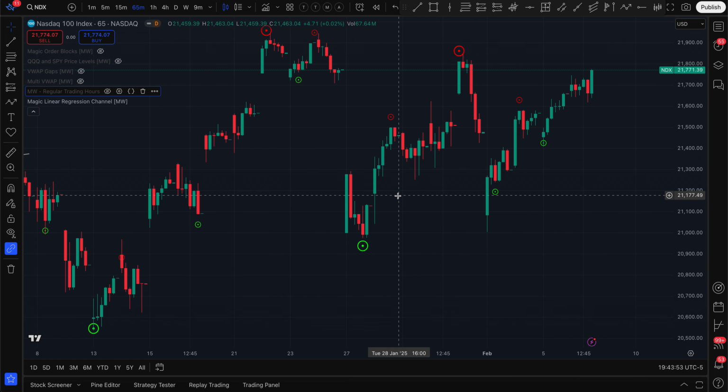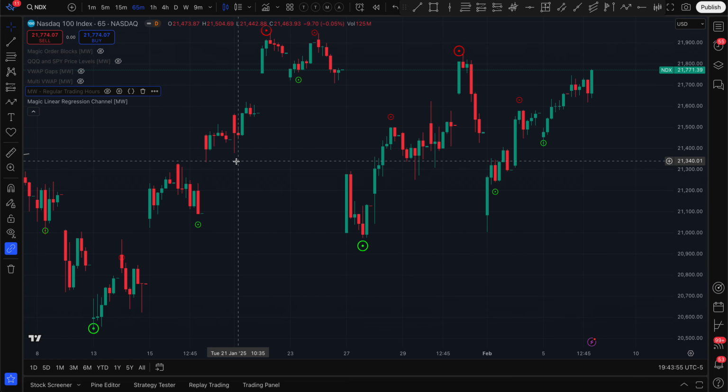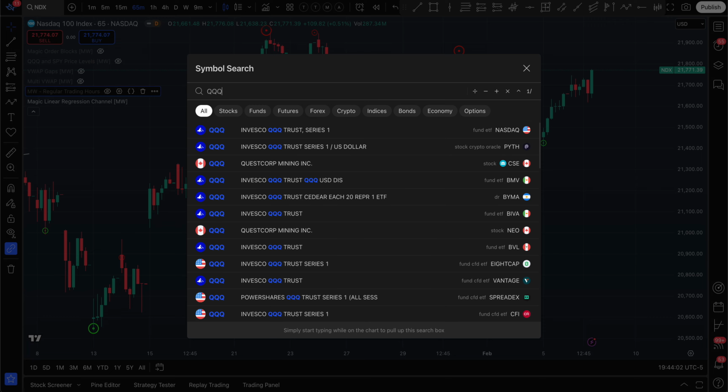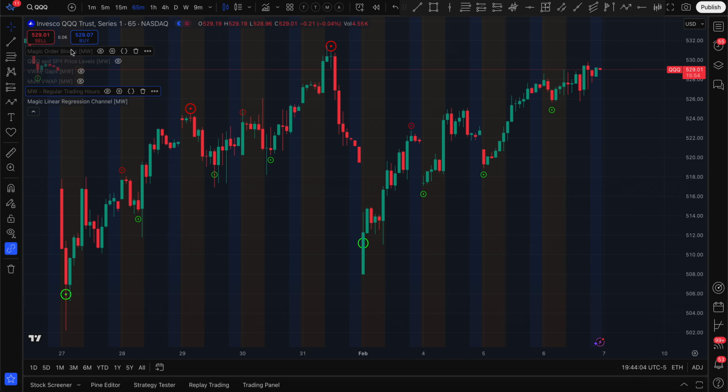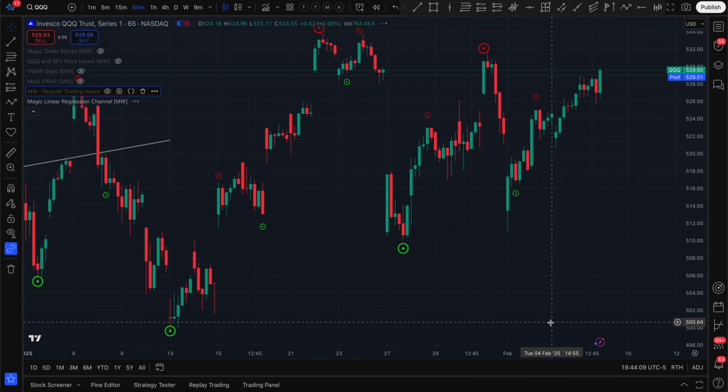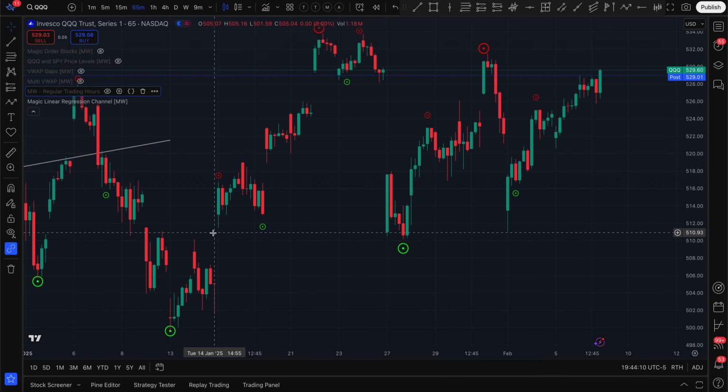So you can see the gaps are a lot more apparent on NDX, which is just showing the regular trading hours. Be pretty much the same as doing QQQ. Session, regular trading hours. So you see these massive gaps.